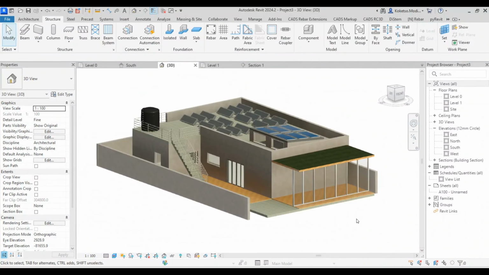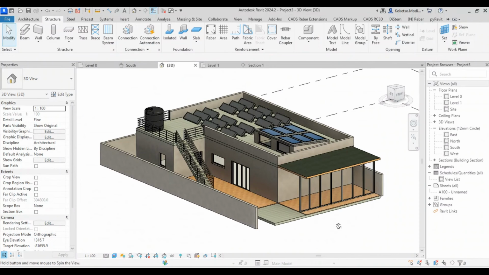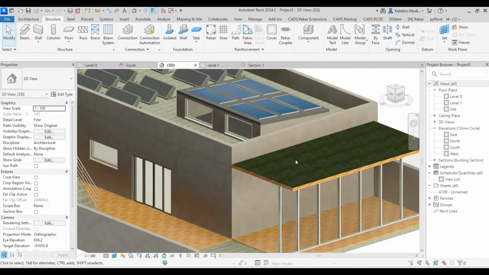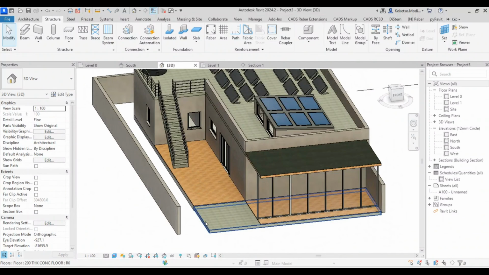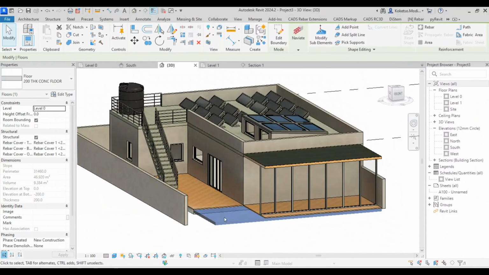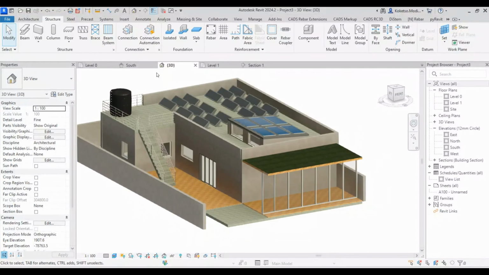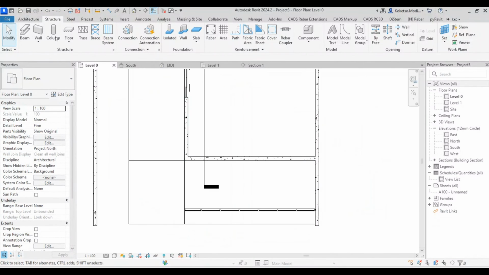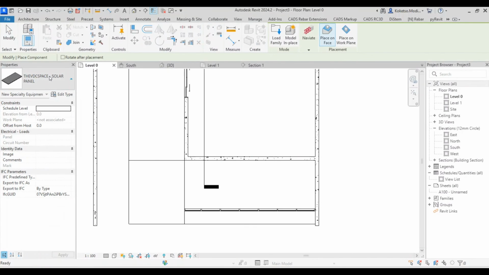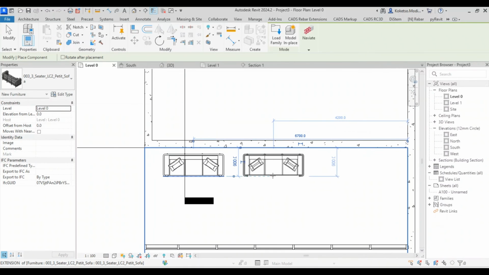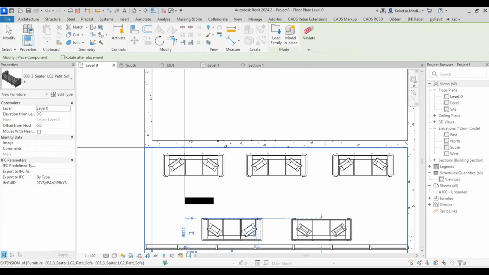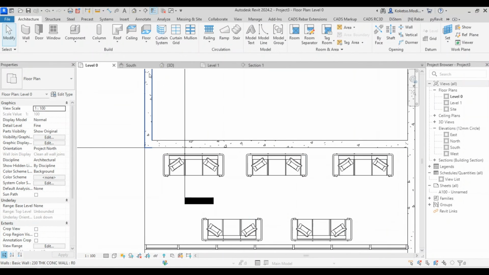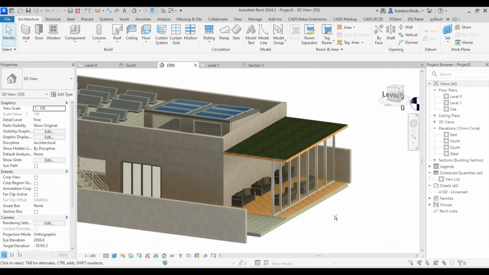Now we've covered the last topic when it comes to our sustainable home, which is the green roof. So we have our grass, you can do your gardening or anything on top right there. And actually I think we can also add some furniture just to make it a little more nice. So I've loaded in the furniture. I'll leave the link in the description also. So we're gonna go with these seats or sofas. So I'm just gonna place them like this where people can just hang out and socialize and do whatever they have to do. So this is basically how it looks.